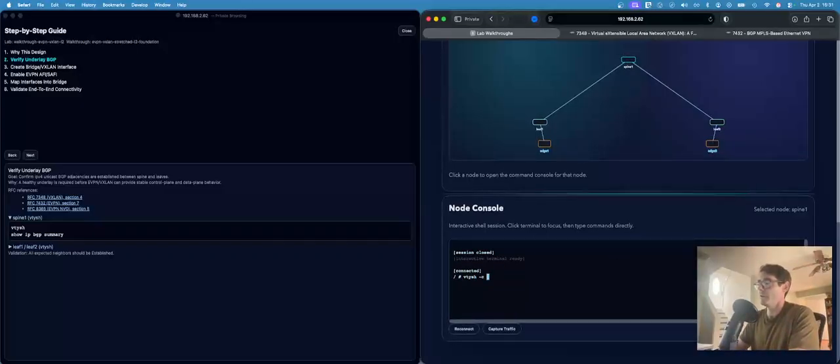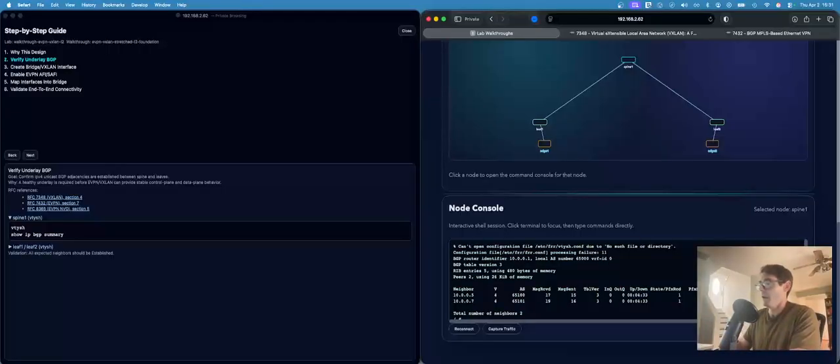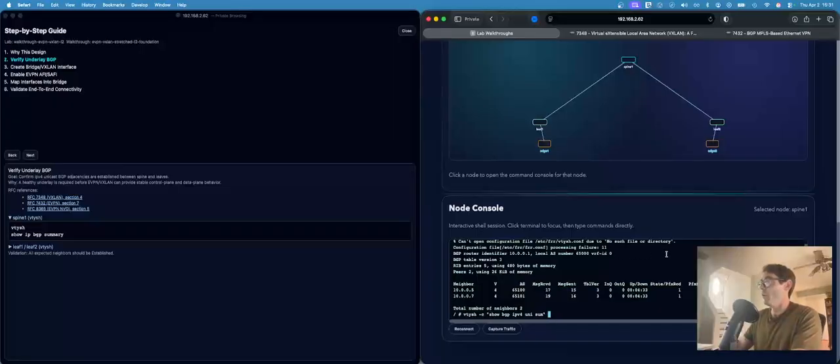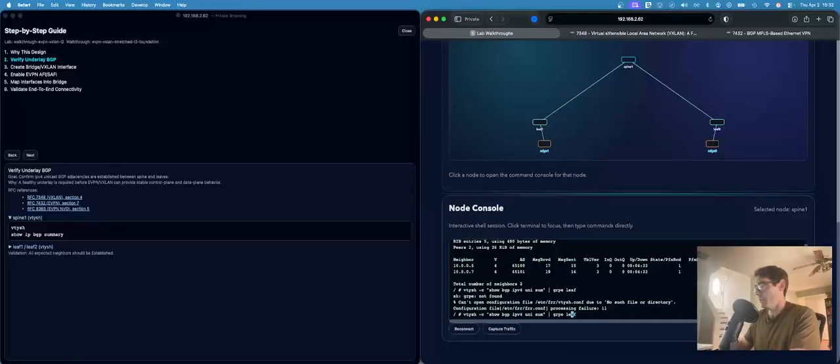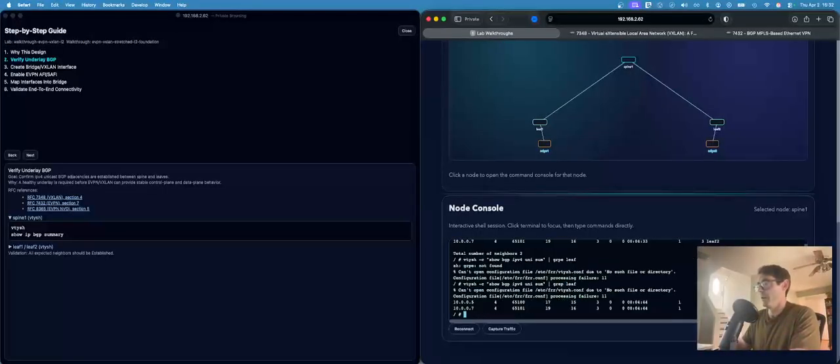Another way of doing this, just to give you options, you don't have to drop into the VTY shell. You can run it straight from here. IPv4 unicast summary. And interestingly, if you wanted to only look at leaf, you can actually grep, because we're not in the VTY shell. Whoops, you've got to spell grep correctly. And now we have a subset of the overall output. Step 2 is knocked out.